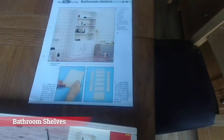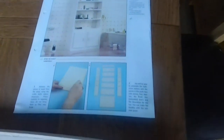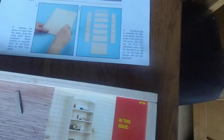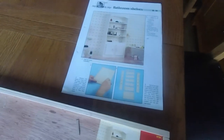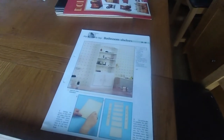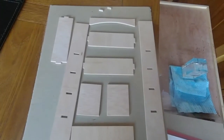Right, bathroom shelves next. There we go, picture of it. Gonna cut these out. It's gonna come out like this. So I'll start cutting them out now. And then before I paint it, I'll come back to you. Right, I'm just gonna prime these now.